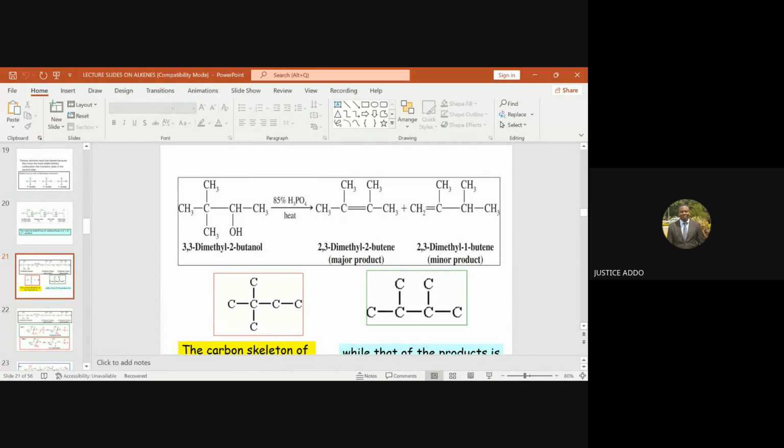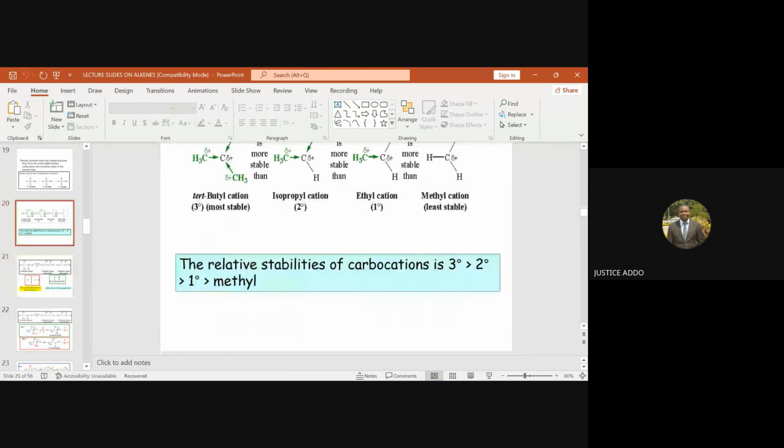All right, so these are all more examples of the dehydration. But then there's another important thing you need to note here. Please, I hope you can all see my screen. Well, I want to explain something.